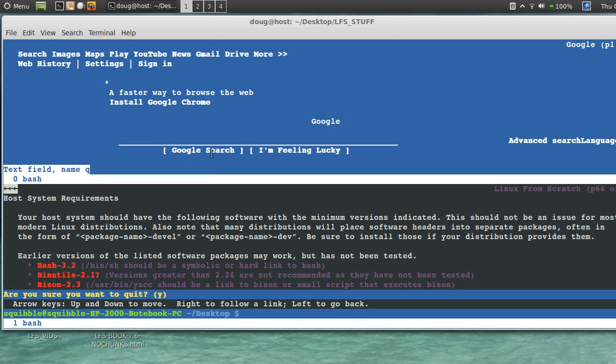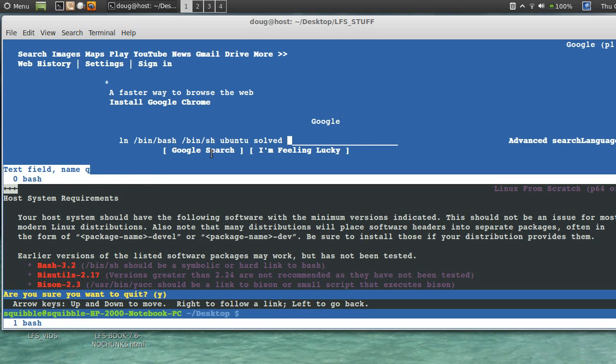Let's say link symbolic verbose, link /bin/bash /bin/sh, Ubuntu, solved.